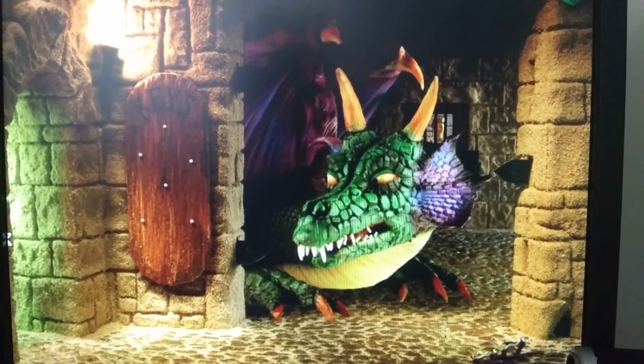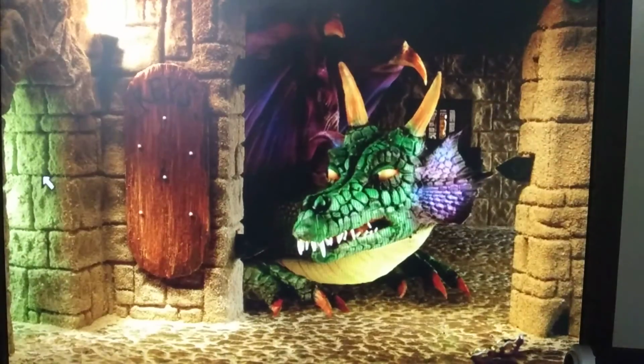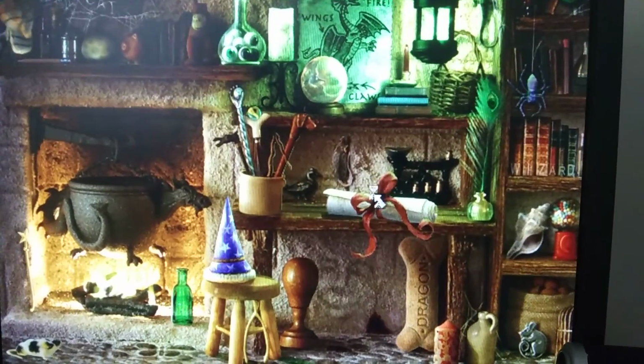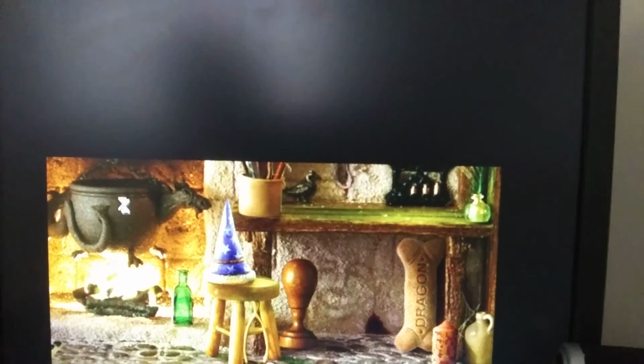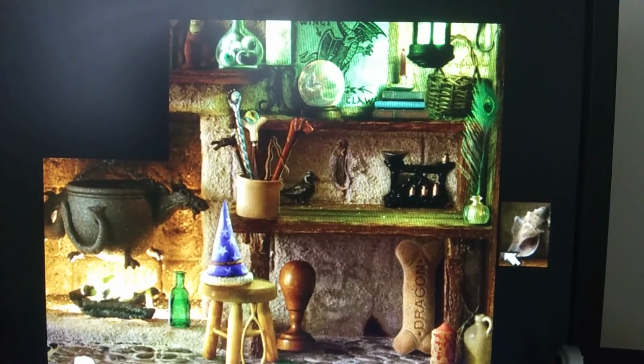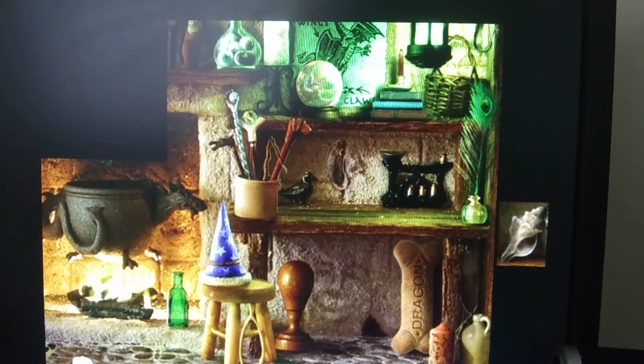Use the scroll in the wizard's room to make a magic potion. Like, how the hell did they get away with that? Oh, boy. Oh, boy. So, yeah. To defeat a big dragon, make this little potion. First look on the shelf for a shell from the ocean.